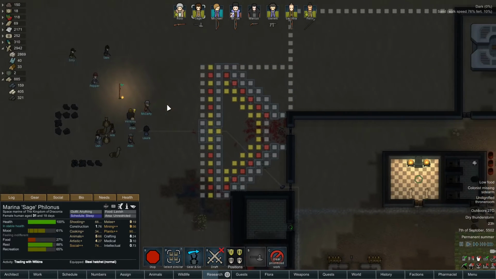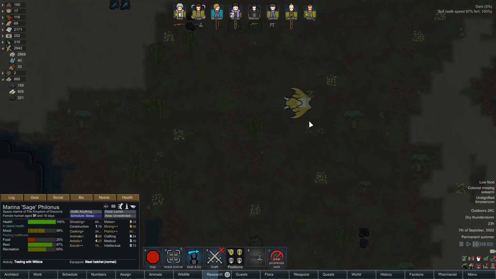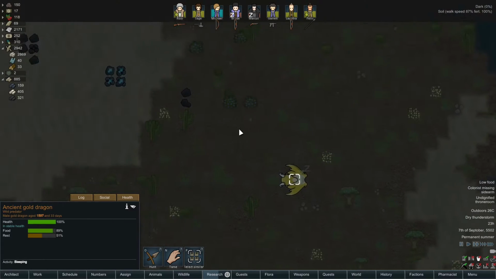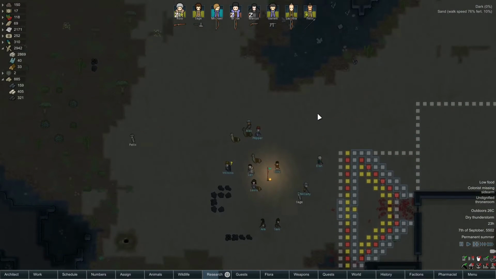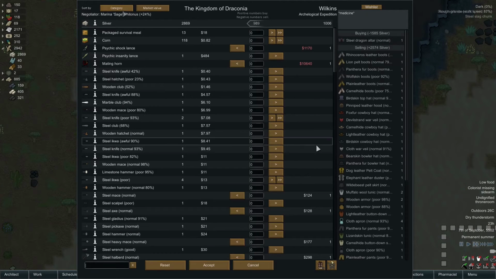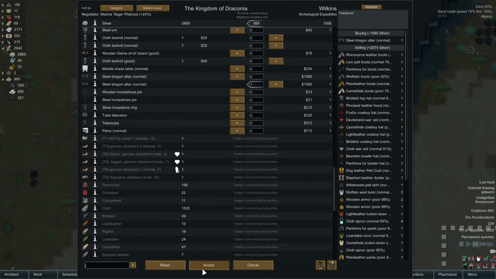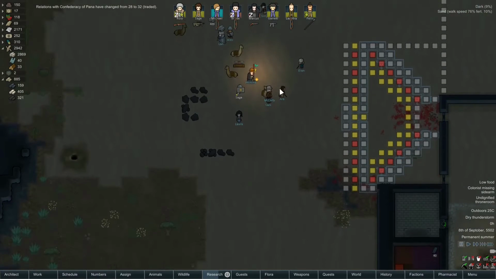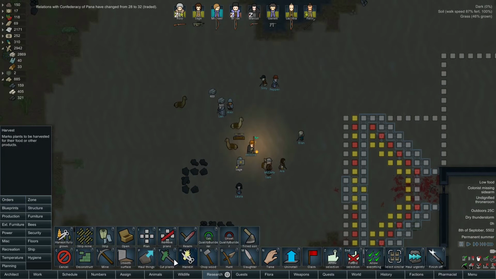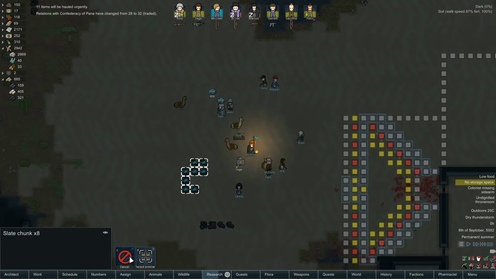That is a great place for the trade caravan to be. Hopefully the dragon stays asleep. Lucky for them, it ate an ostrich just before they arrived, because it doesn't have any more food and otherwise would eat them. So this trader has a very interesting item that we are going to be buying. The Steel Dragon Altar. Let's accept that and pause the game and give the order for things to be hauled urgently inside. Well, not these chunks, please.